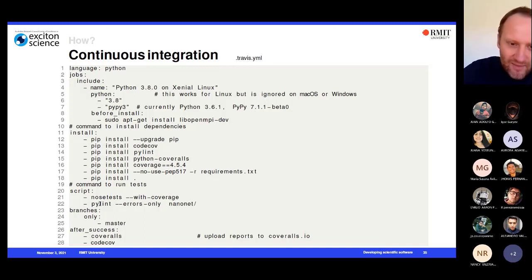So the condition for my build to be successful is that all tests run successfully and there are no syntax errors in my Python code. Then you specify on which branches you want to run those scripts. For me, it's just the master branch.